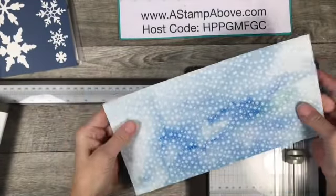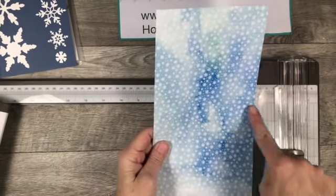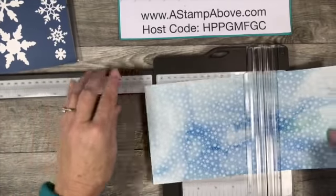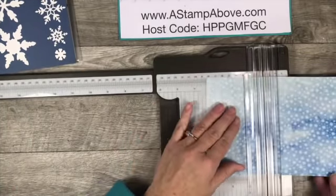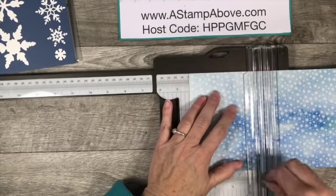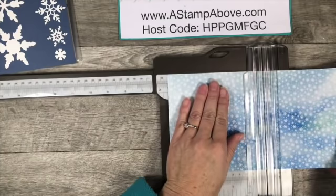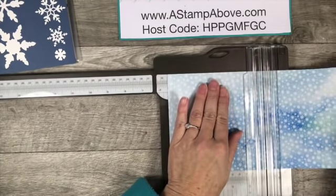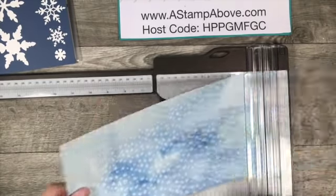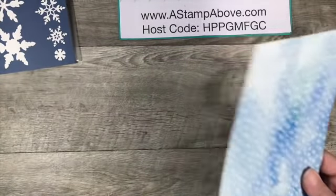So I've got some of the beautiful Snowflake Splendor Designer Series paper. And what I've done with this is I've cut it 5 1/2 by 11. Now we're going to do just a little bit of scoring. Remember, when you're scoring Designer Series paper, you don't want to give as much pressure to it as you would to your cardstock because it's a little more fragile. So I'm going to score at 4 1/4, 5 1/2, and 6 3/4. Now this is going to be not only our card base, but also our gift card holder. And I think I am done with that.